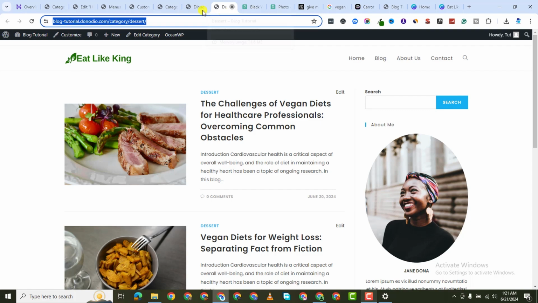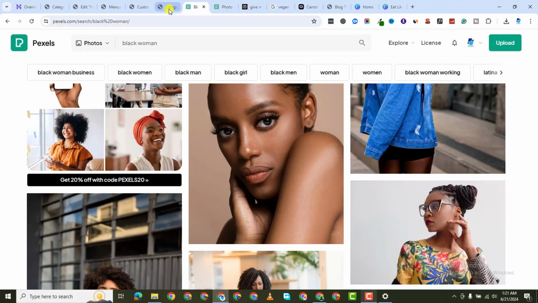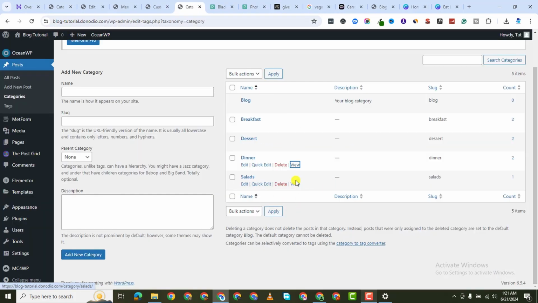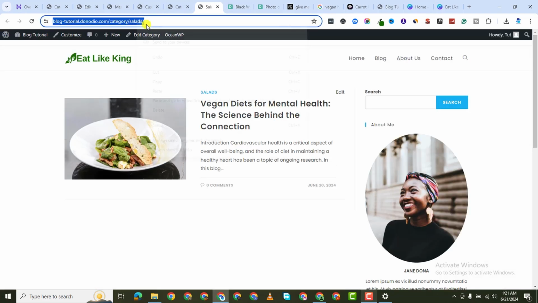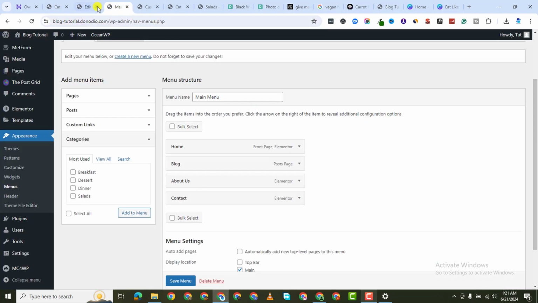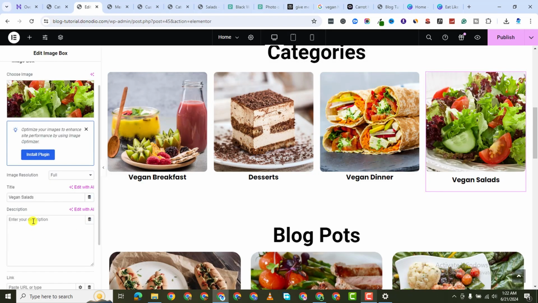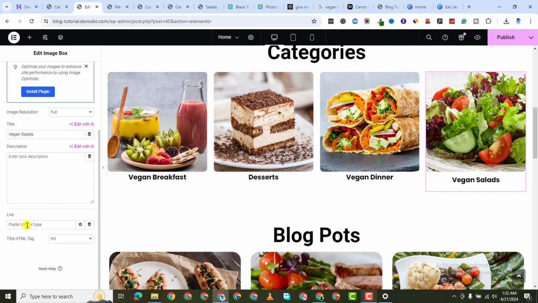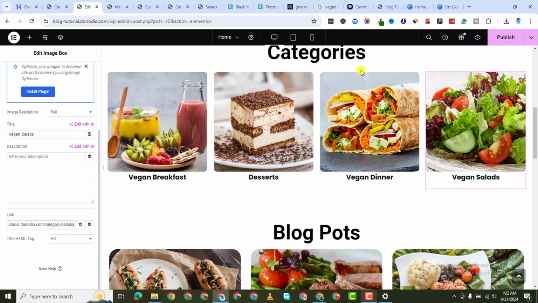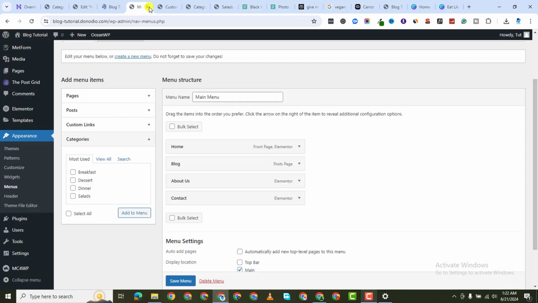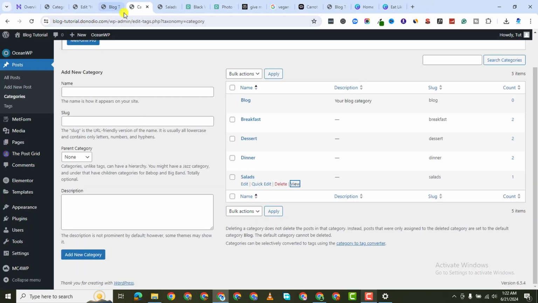For salads, I'm going to open a new tab. I'm going to copy this and I'm going to add it here. Add the link here. So I'm going to paste and I'll view this on the front end.